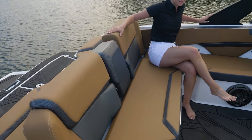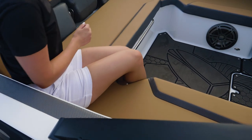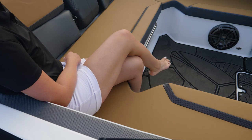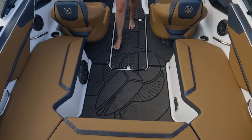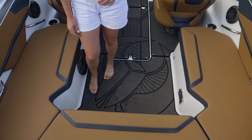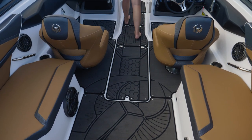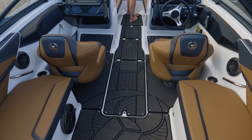It's a huge expanse of U-shaped seating in this boat. There's a cutout in that corner, which allows anybody to sit there fully comfortable because it lets you get right up against the backrest of the boat. This boat is equipped with the cognac interior, but also has the optional marine mat. You can see the logo in the floor — it gives the boat a really nice look, and it's also very nice to walk on, non-slip and very durable.